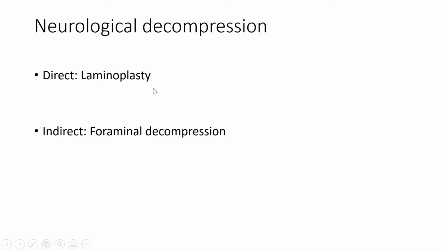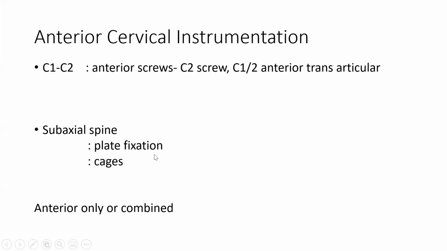Okay, so neurological decompression. Laminoplasty is the technique where you enlarge the cervical space by putting plates in the lamina and fracturing them, making the space bigger. In the lumbar spine, we may want to choose foraminal decompression, and then we need to instrument to increase the size of the foramens.